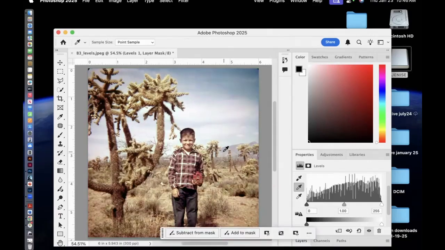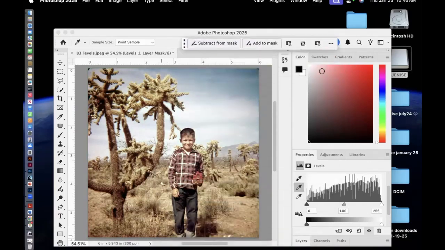Oh, wow. You can see that the colors went completely crazy. And look at that histogram. It's going everywhere. Okay, so that is the scientific way to do it. I don't like that way, and maybe I'm doing something wrong. I'm not sure, but I just don't like doing it that way. And you can see how much difference it made. You can toggle the eye and see what it is and what it was. Or you can go to the next one and just reset it. And now you've got your original histogram back.